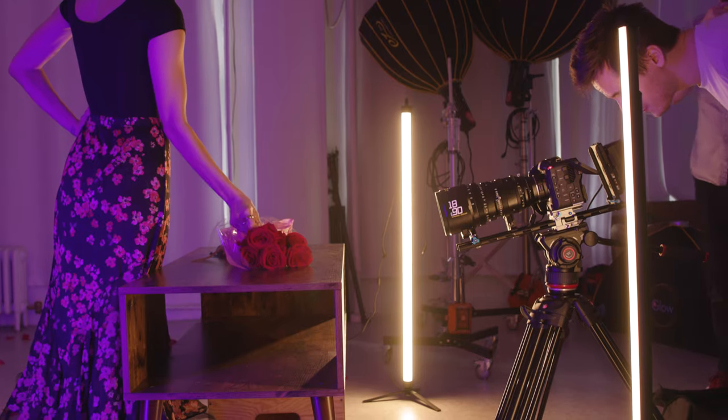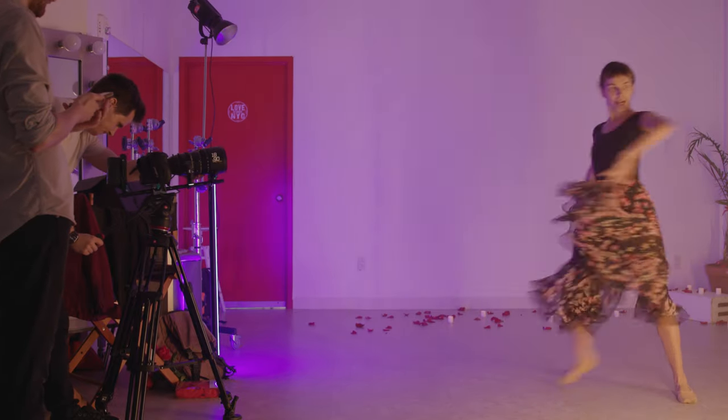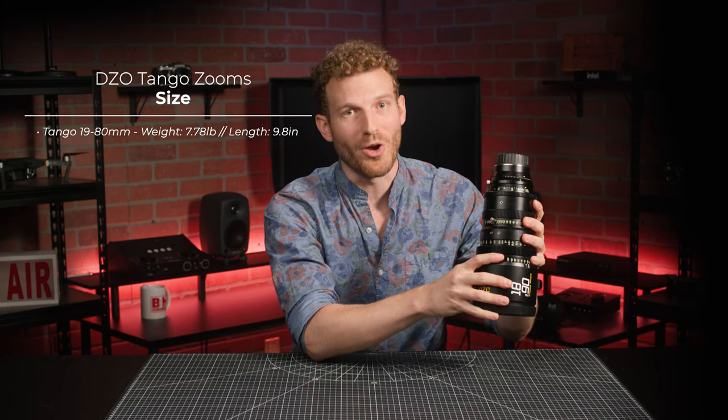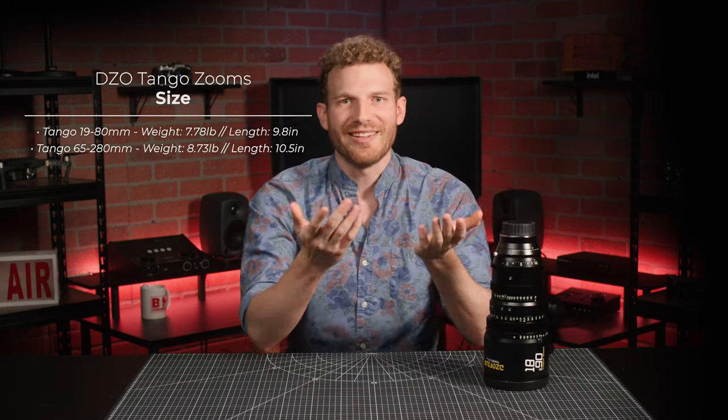That said, there might not be much need to swap lenses often. Both lenses have an impressive and versatile focal range, making it easy to get a lot of coverage from a single lens setup, which is appreciated, not only because we only have access to one of the lenses, but because all of the design uniformity and compatibility in the world doesn't change the fact that these are, to use a technical term, hefty boys. Cinema lenses are an expensive investment and built with durability and dependability in mind.